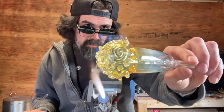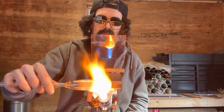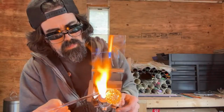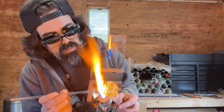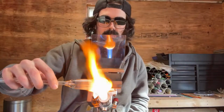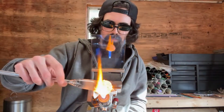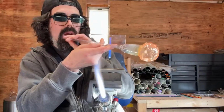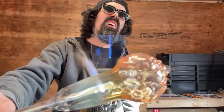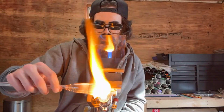So another one of the comments I got was asking how to get good blue colors out of silver fume, and really, trying to avoid any kind of creamy colors is all about flame chemistry. You really want to avoid having too much propane in the flame, and then the secondary thing is not overheating it. So I always fume inside my blanks, close them up, and then put my patterns on from the outside. This allows the silver to be protected inside the clear, and you don't really have to worry quite as much about the flame chemistry to preserve the colors of the patterns. There you can see all the dots and lines starting to melt in nicely.